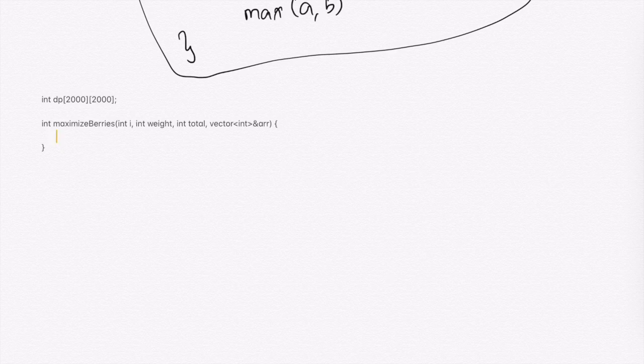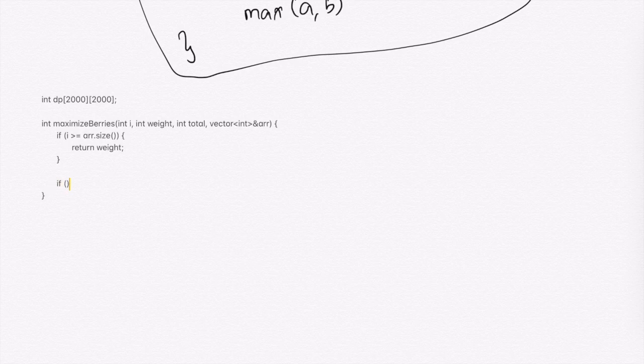Now in DP, because this is also a recursion, it is very important to have base conditions in place. If you don't have a base condition, it is going to be an infinite recursion and definitely your program will not work. So first things first, let us write some base conditions. If I is greater than or equal to array dot size, which means obviously I cannot go beyond the length of the array, right? So in this case, all you have to do is simply return the weight that you have, because there are no choices to make. Your I has exceeded the limits of the array and there are no further choices to make. So we simply return whatever weight we have until now.